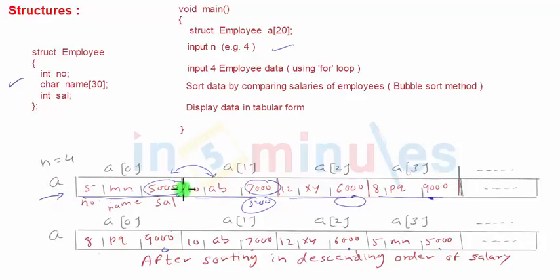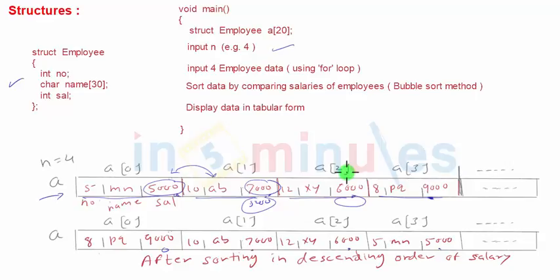Then we'll go through the array using the bubble sort method and rearrange data by comparing salaries of the records. That is, we'll be comparing a0.salary and a1.salary, a1.salary with a2.salary, a2.salary with a3.salary. But while swapping the values, we'll be swapping a0 and a1, a1 and a2, a2 and a3. So we'll be swapping the entire record. If you just swap the salaries, the salary of a1 will go to a0 or the a0 salary will go to a1. So you have to take care. And then lastly, we will be outputting data in tabular form.